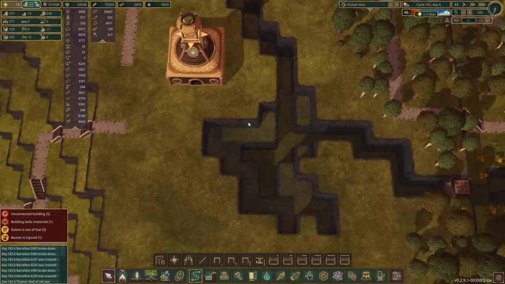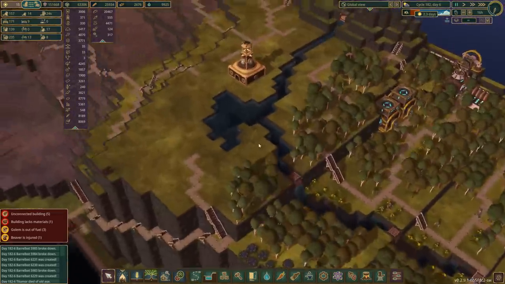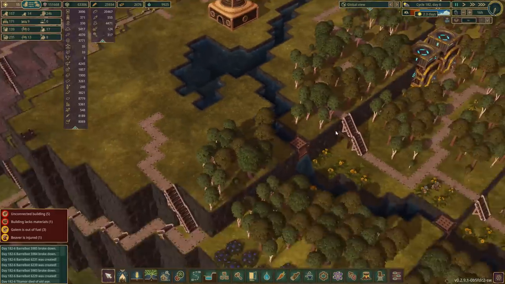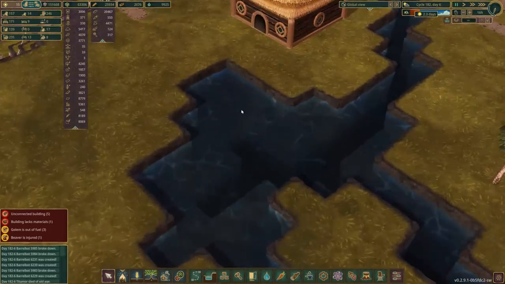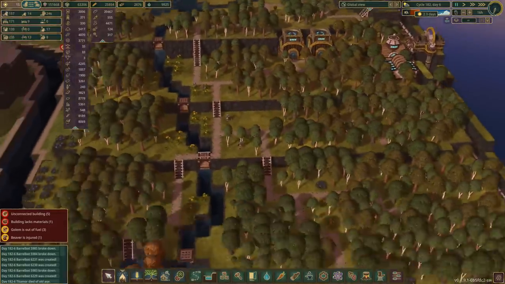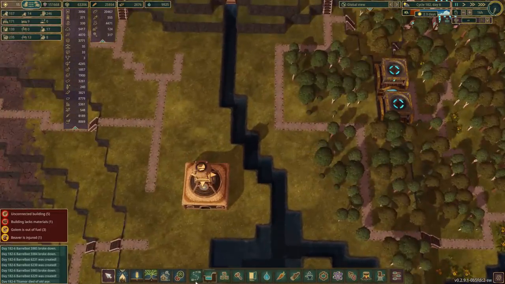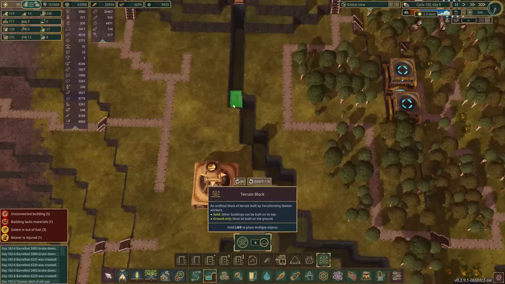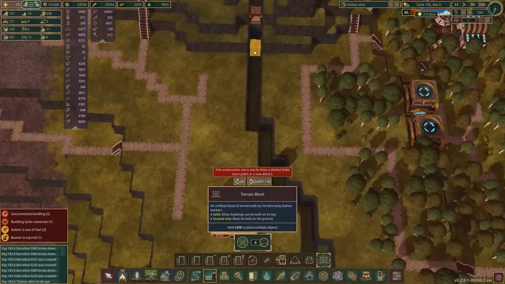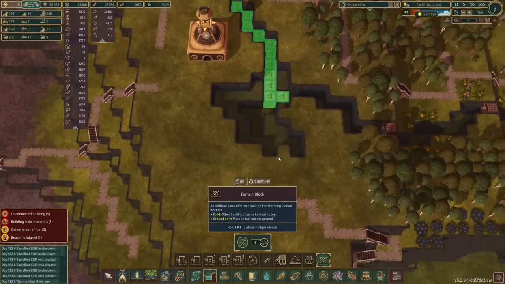Now, here, okay, first of all, I was looking at this earlier and I kind of like this light blue rather than the dark blue. So I think I'm actually going to fill in, because I took this down two levels, but I think I'm going to fill it in and just have it one level deep. Yeah, I think so.